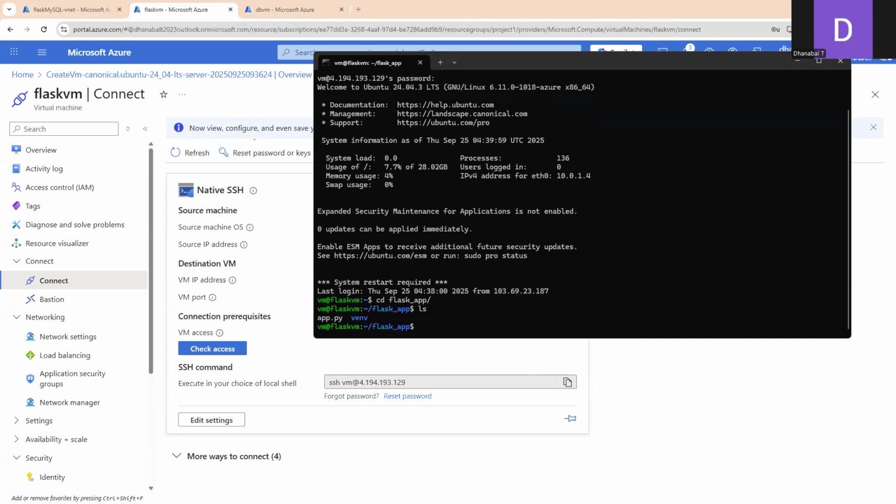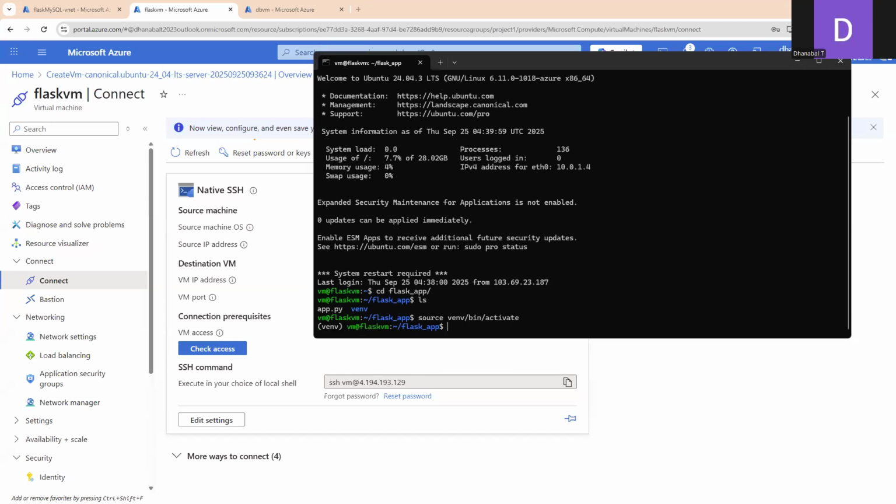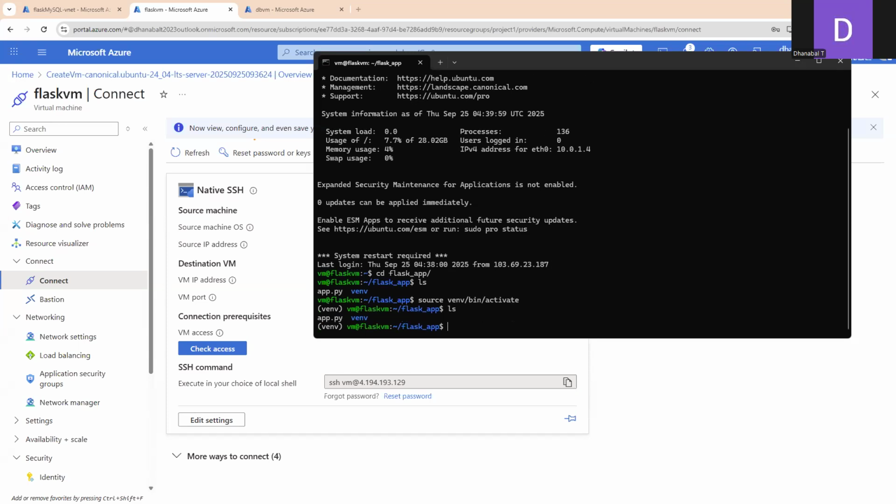Let's start the virtual environment. I'm sure the VI editor would be there.